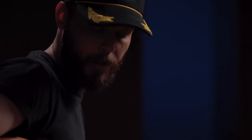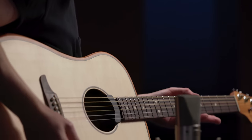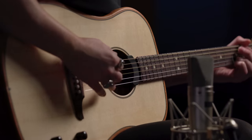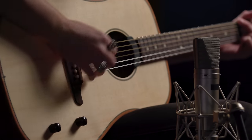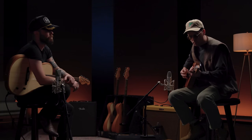I'll show you with a quick little strum here. You can hear it with the bass fully engaged, and then we'll tighten it up when we roll that knob back. So, here we go. Tone shift as you start rolling that back. Definitely.